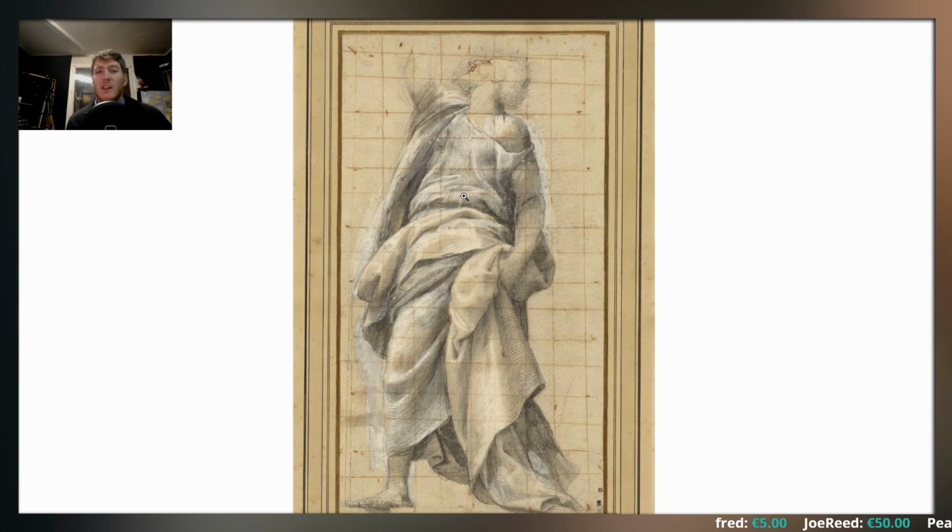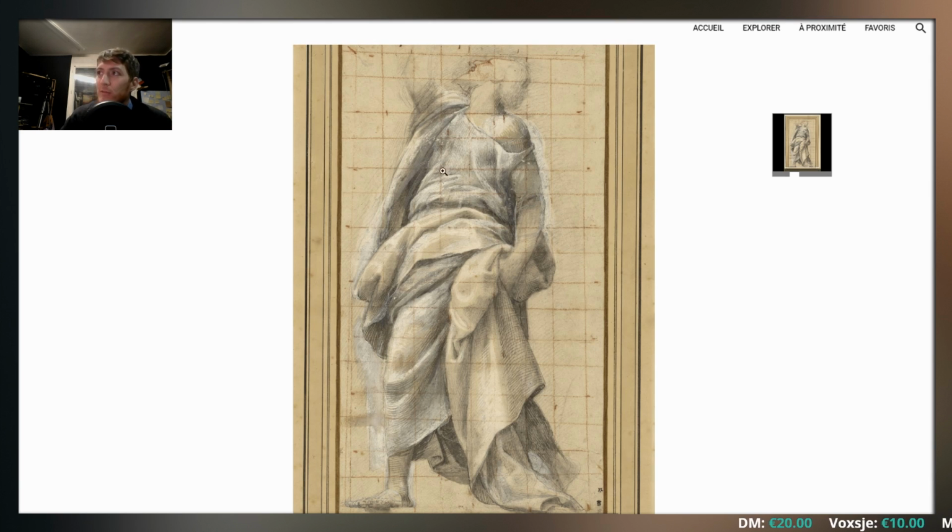What's with drapery that's so impressive to most people? Why would people just look at some fabric drawn or painted and say, oh, that's great, that's amazing?